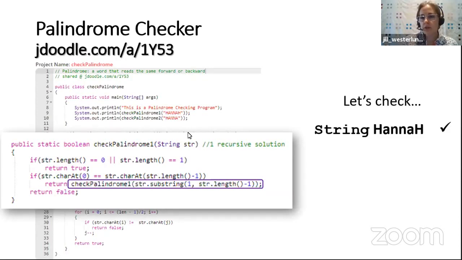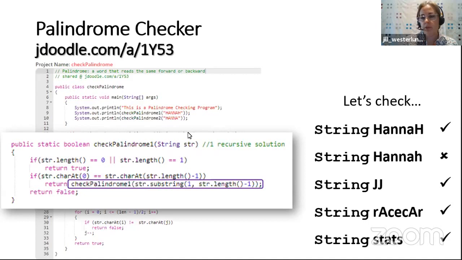So here are some others. And I want to talk about why some of them are palindromes. Like, why is this Hannah a palindrome and the other Hannah not a palindrome? We, with our human inference, would say that the second one is also a palindrome, because we're inferring that lowercase h is the same thing as uppercase H. And you'll notice in my code, I put the strings in all uppercase. So you might be thinking, I hope you're thinking, what would you do to work around this? What could you add to this method to make this problem not happen?